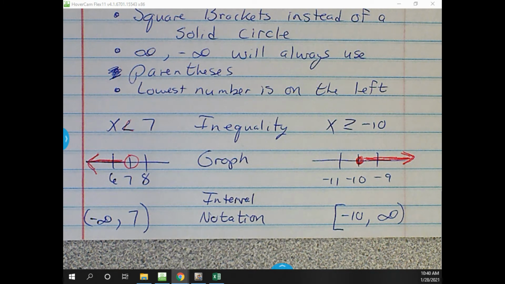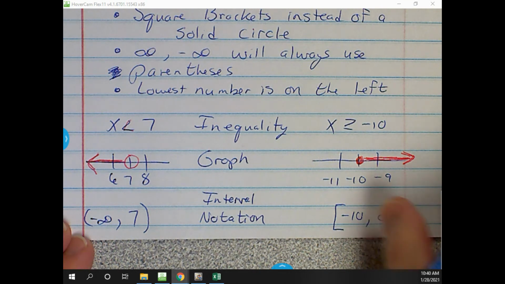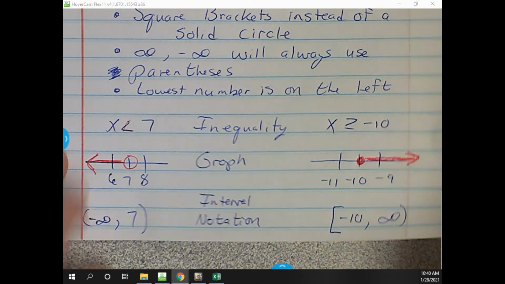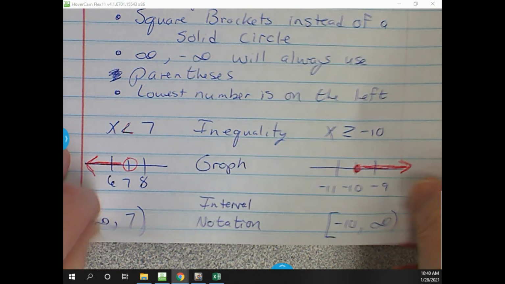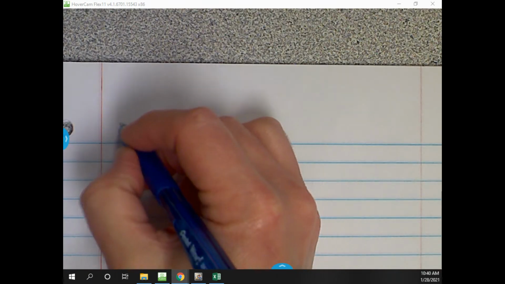Okay. All right, so that's the basics on everything. That's interval notation. Again, you won't see anything homework-wise about interval notation just yet. That's something that's coming a little bit down the road, so we'll go ahead and throw it out to you now, so that the more times you see it now, the easier it is when we actually start doing this a little bit later on. So what we're going to do is a few problems where we solve them and graph them, and also write the interval notation.